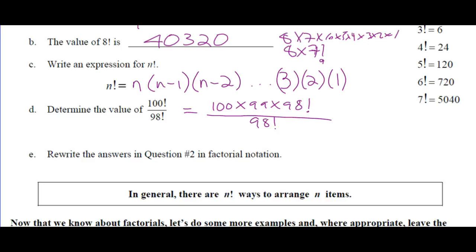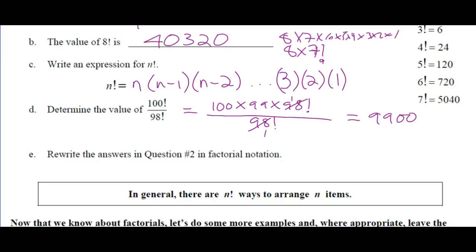I put down the factorial equivalent of a stop sign, which is the exclamation point, right? Click, I'm done. Okay, and where do I stop? I stop when I'm matching what's on the bottom. Why? Because what's 98 factorial divided by 98 factorial? 1. What's 99 times 100? 9,900. So your calculator is useless, right? Won't do 100 factorial, won't do 98 factorial. I don't know what the largest is, but somebody's going to play with it and tell us at some point.